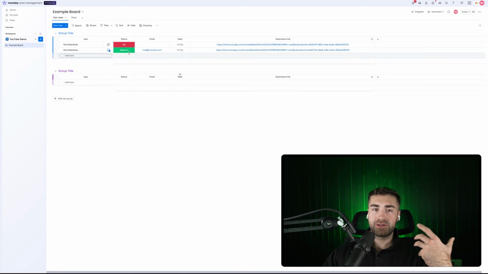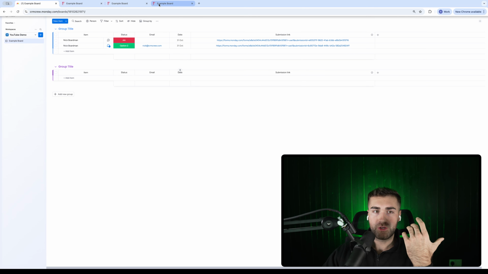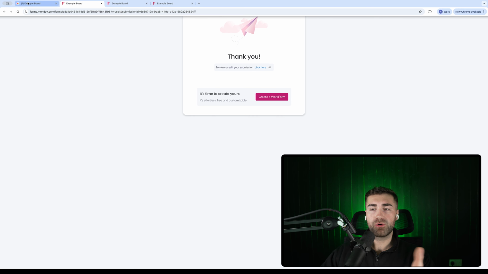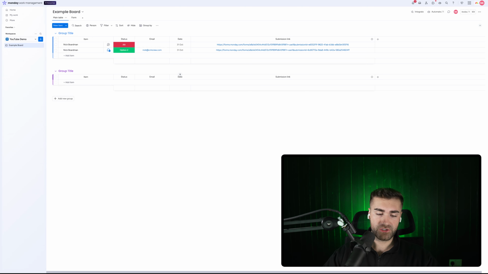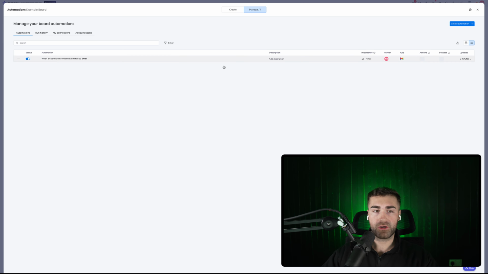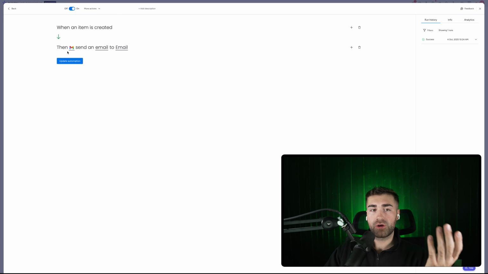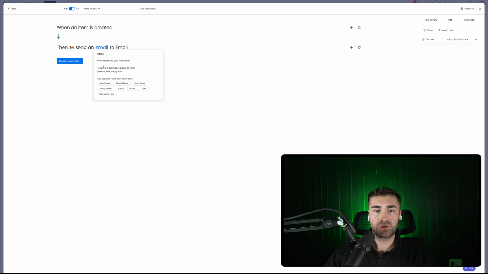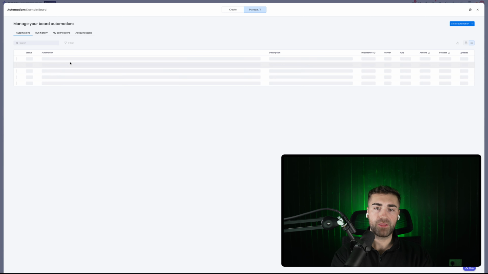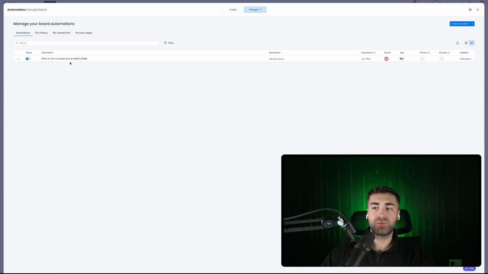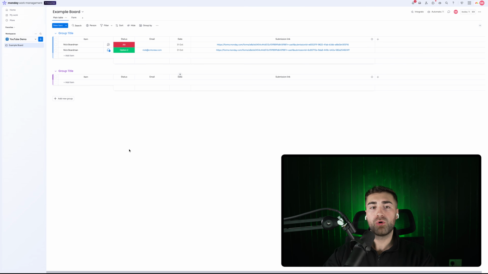So hopefully you get the idea as to the way this works. You populate or submit the form. You'll then be presented with this screen to make changes. And then also the email automation that we've just created a moment ago, which is this one here, will also send them an email with their link. And in the email, we can say to view or edit your submission, please go here. It will then send them an email to the email address that they've submitted with a link, so they can either update it or view the data points that they've submitted, and then of course make changes, and that would update on the board, as you can see.